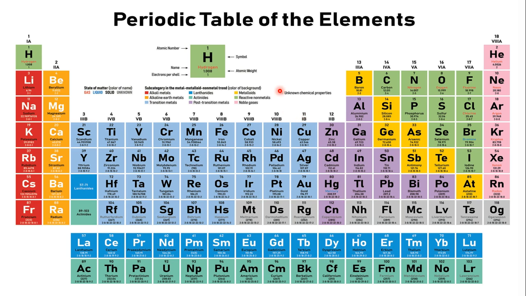So each element has a name and a chemical symbol. So as you can see, hydrogen has its name and its chemical symbol is H. So now let's look at the chemical symbol. The same set of chemical symbols is used by scientists all across the world. And why is this? This is because it makes their communication easier and more accurate. That's the main reason, guys, because scientists don't read in their own language. Like if you're Chinese, you might read the periodic table in your Chinese language. But all the symbols are the same so that scientists can understand each other.